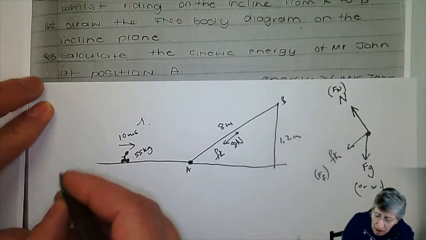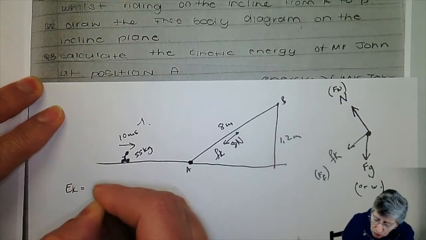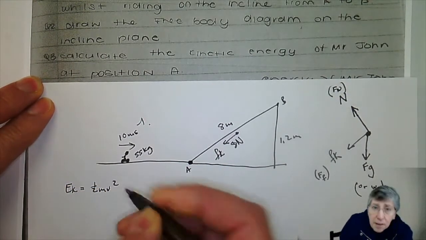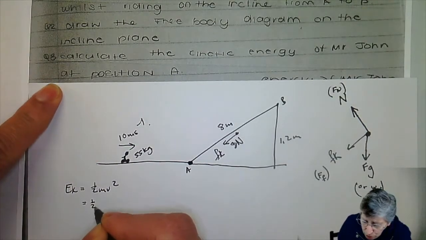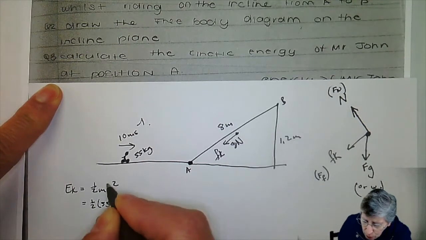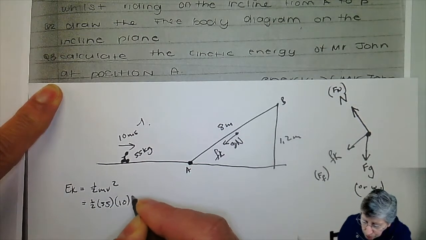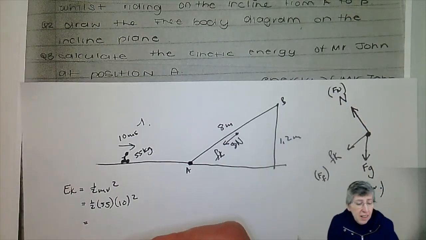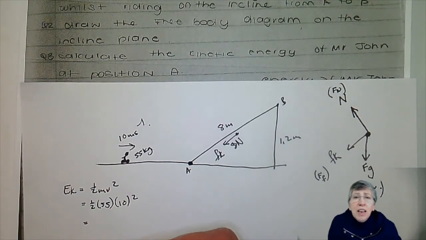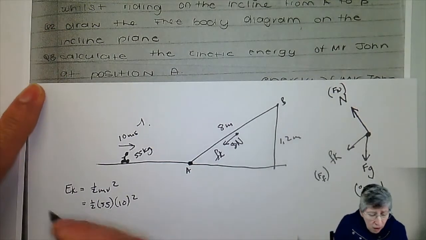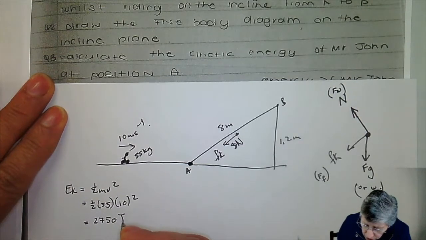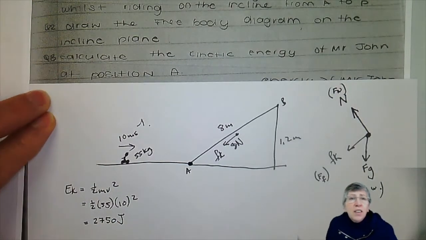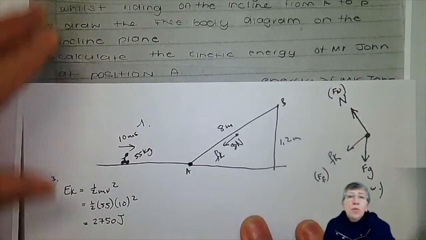And what do we know about Mr. John and his bicycle? Let's think. EK equals half mv squared. We know the mass, that's 55, so this is just a half times 55. And we also know the velocity, 10 squared. So that was easy. That was just substituting. So don't go thinking it must be something big. Try the most plain one possible. So that will give you 2750 joule. Right, so that was question 3. Let's move on to question 4.